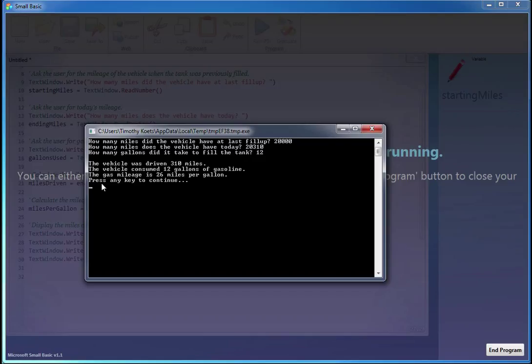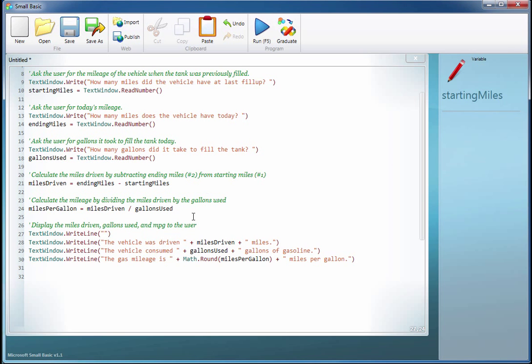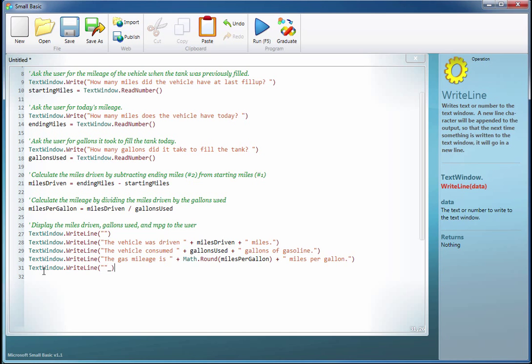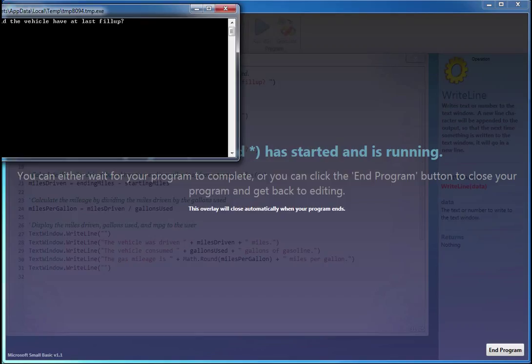The only other thing I'm going to do is put a space between press any key to continue and that last statement. Now, press any key to continue is part of the environment. We don't have any control over that. But what I can do is put one of these in at the very end just to give it a little bit of space. So here's what will happen. And I'll use some different numbers here.